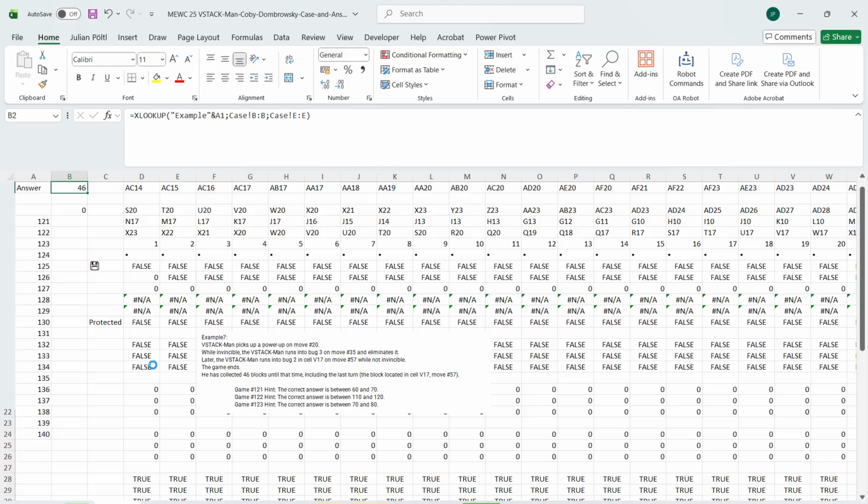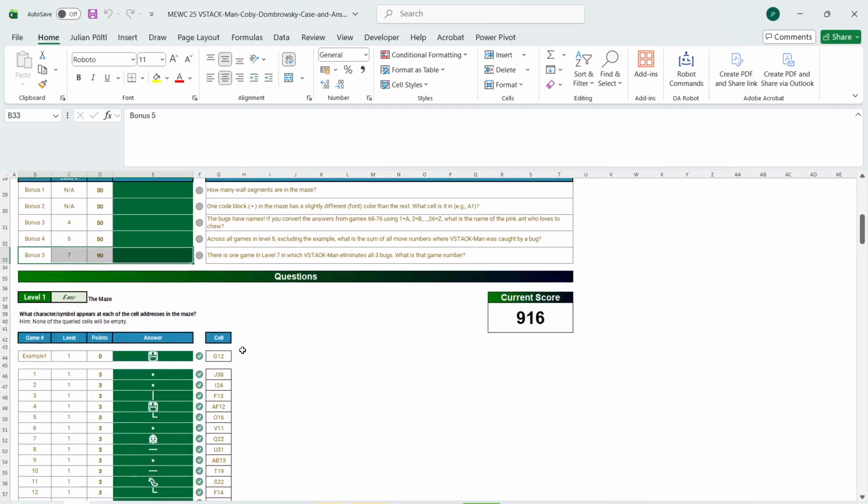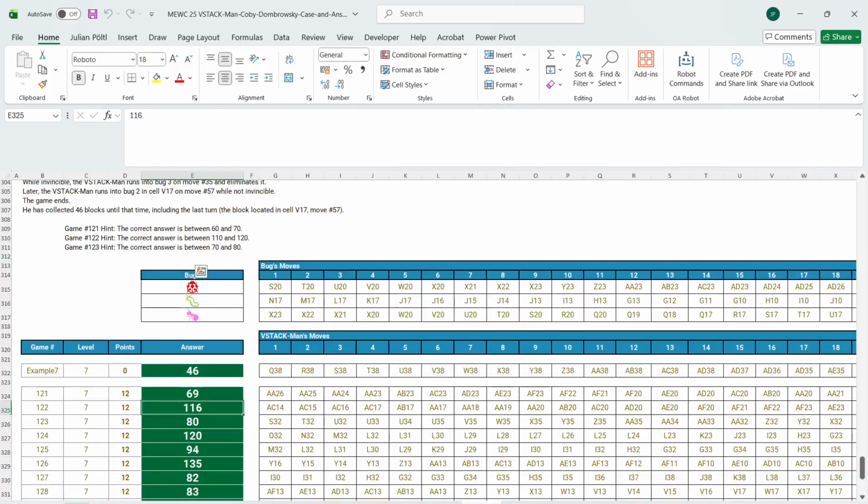Okay. Okay, I'm never eliminating all 3 bugs.